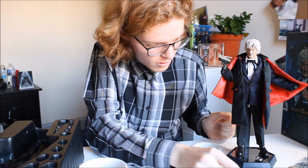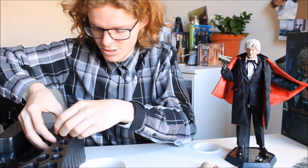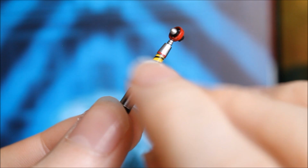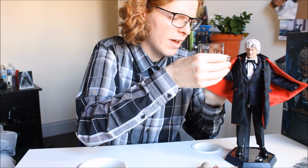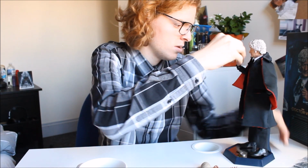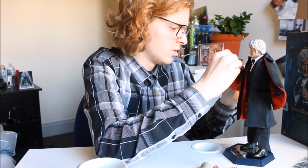Next up we've got a few more regular accessories that you come to expect with Doctors, such as the sonic screwdriver. There's lots of lovely sharp details on the sonic. I think the paint application is absolutely on point, in particular this yellow section and the various black bars surrounding it. We will in fact move them round because that hand is clearly not sculpted for the gun. So we'll put the sonic in instead. His trusty sonic, it can blow up some minefields on a beach and stress out some Sea Devils in his time. There you go. Isn't he cool?